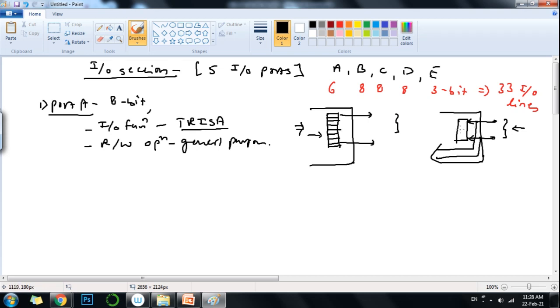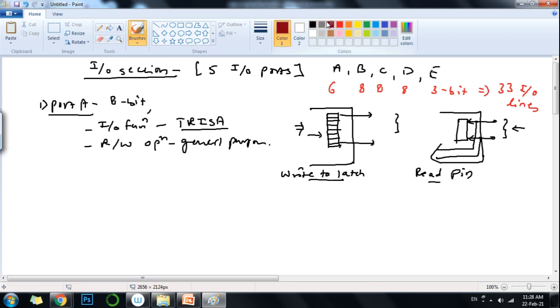Previously you might have outputted some data to the latch. That you don't want to read. You want to read the status of the pins, because the data is to be supplied from outside, and that data has to be read. So the read operation is a read pin operation, and the write operation is a write to latch operation. These are two different things, as you understand. That is generally applicable to any port. That is about port A.